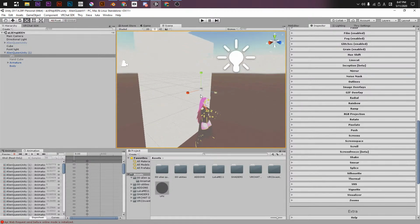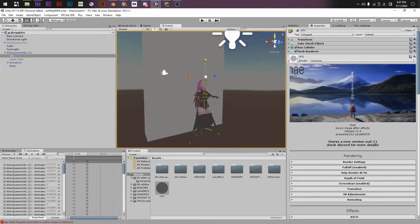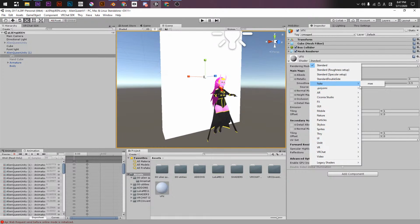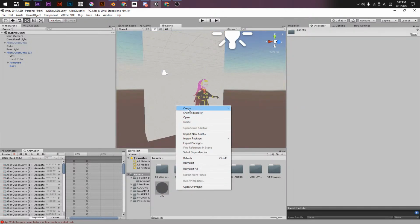And there's this effect that got turned on, I don't know why. Let me see if I can delete it. No, I cannot delete it. Let's make another material.